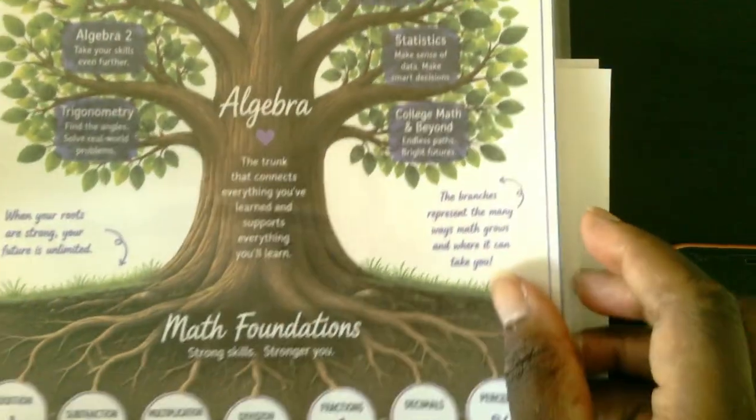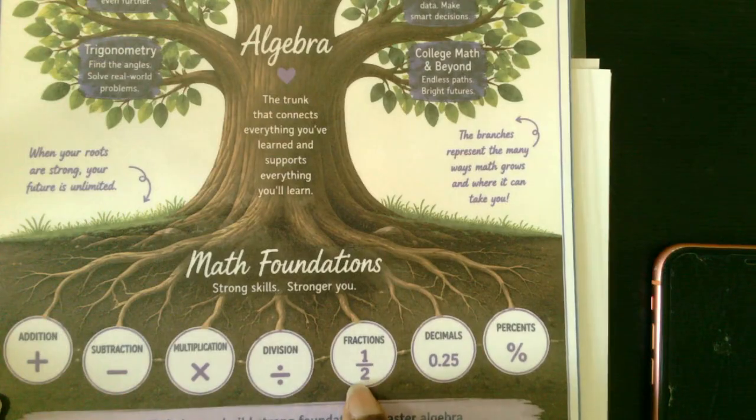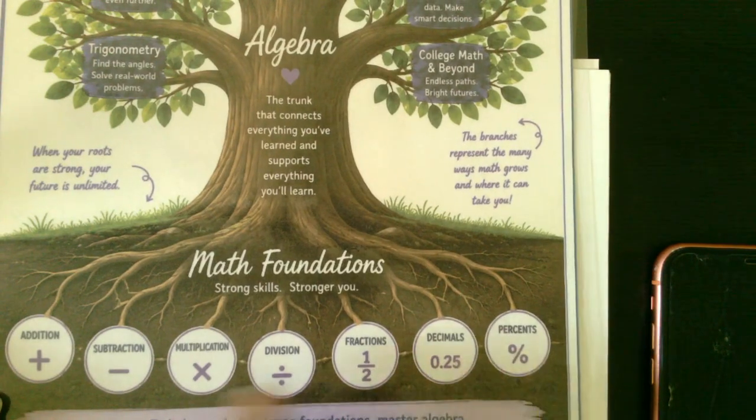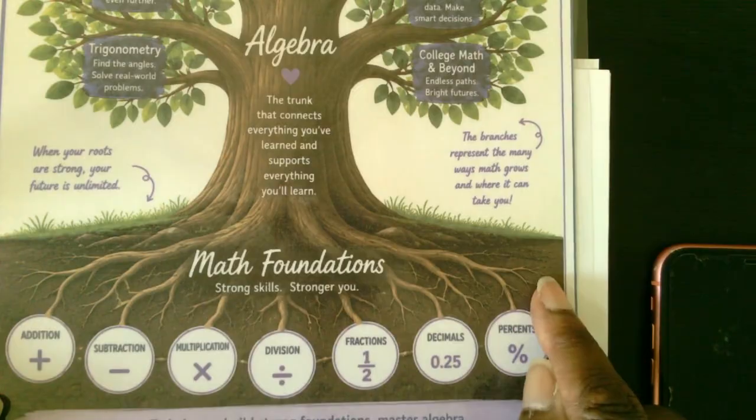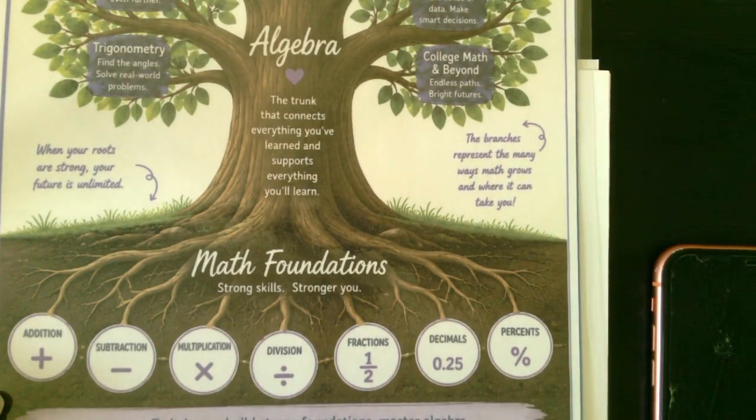Okay? So I'm going to whip out my learning tree. So this is what I mean. If you struggle with any of these, okay, and especially fractions, maybe not so strong. Fractions is basically division. But knowing the multiplication, now you can know the inverse of division. Knowing your decimals, knowing your percents. These are the roots of all mathematics. So if you feel shaky or you only can do it by a calculator, okay, and I'm talking like two-digit problems, okay, not so much three, but the two digits.